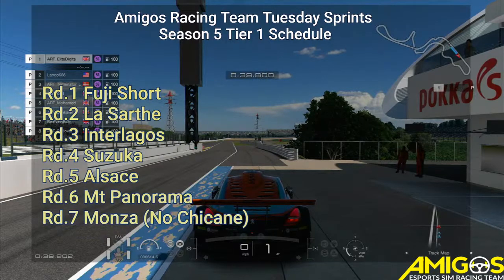Next time we go to Alsace, the only fantasy circuit in this season. And then after that, I mean, Mountain Panorama, Bathurst feels like a fantasy. And then finally Monza, no chicane. The Cathedral of Speed just got quicker.